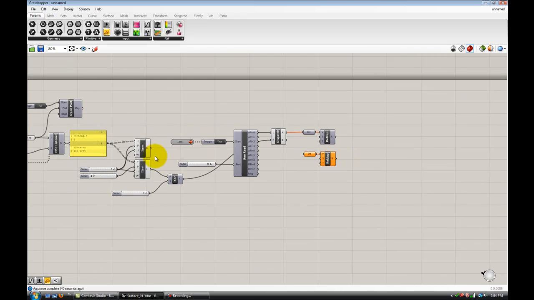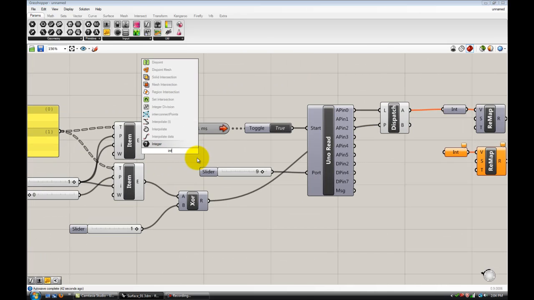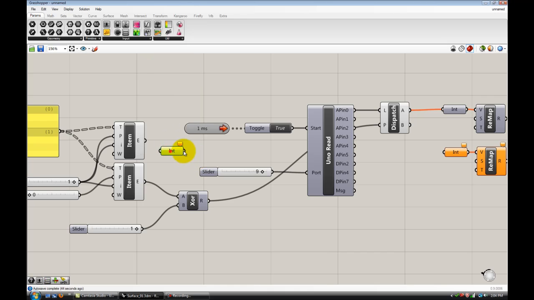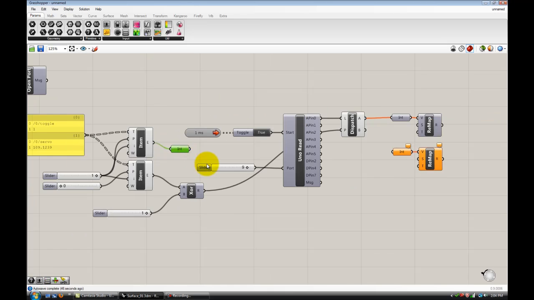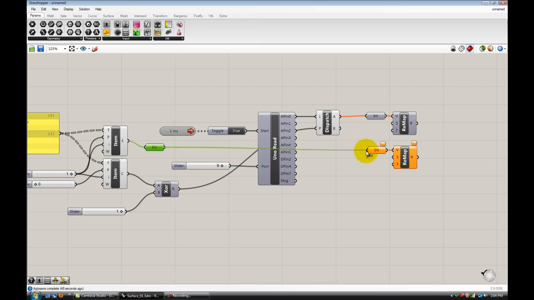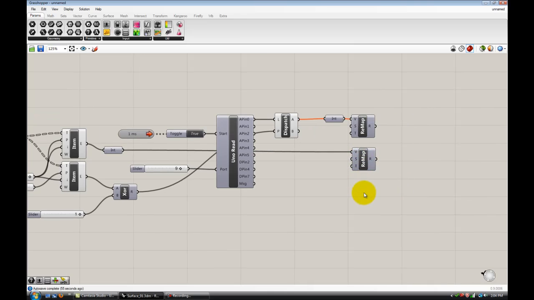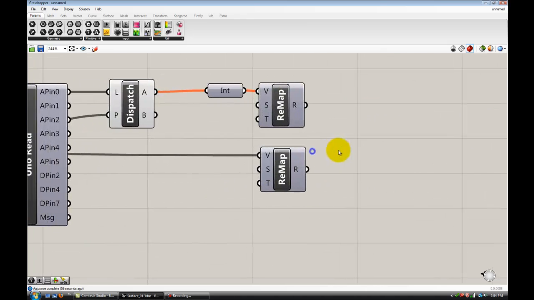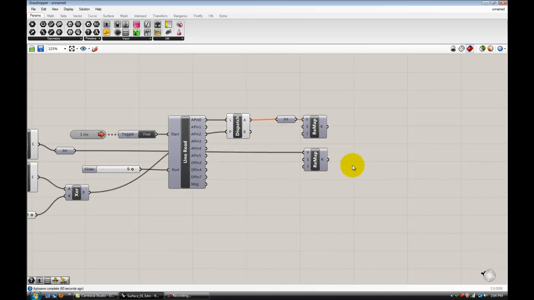So basically, if we grab another integer, plug that in, so this is going to be going, actually I already have an integer, so let's plug that into our remap. So here are our remaps set up.